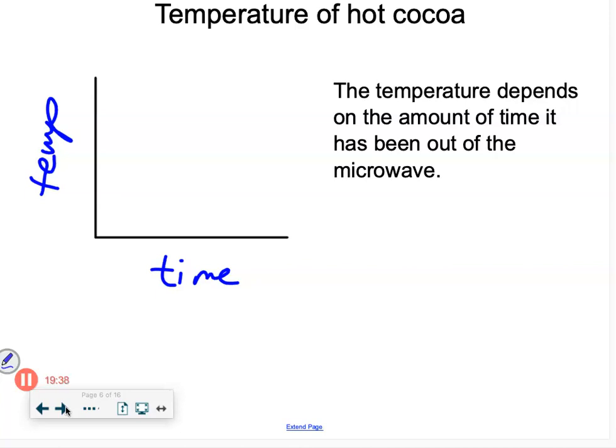Whoa, okay. Almost everyone has the same answer except one group that dared to be different. And I like the different interpretations. Do you want to explain how you came up with that? Because when you take something out of the microwave, it stays at a constant temperature and slowly decreases. It doesn't just go from 100 degrees to 5 in 1 minute. It stays like that for a while, but then eventually it'll reach room temperature and stay flat. That's what it looks like.